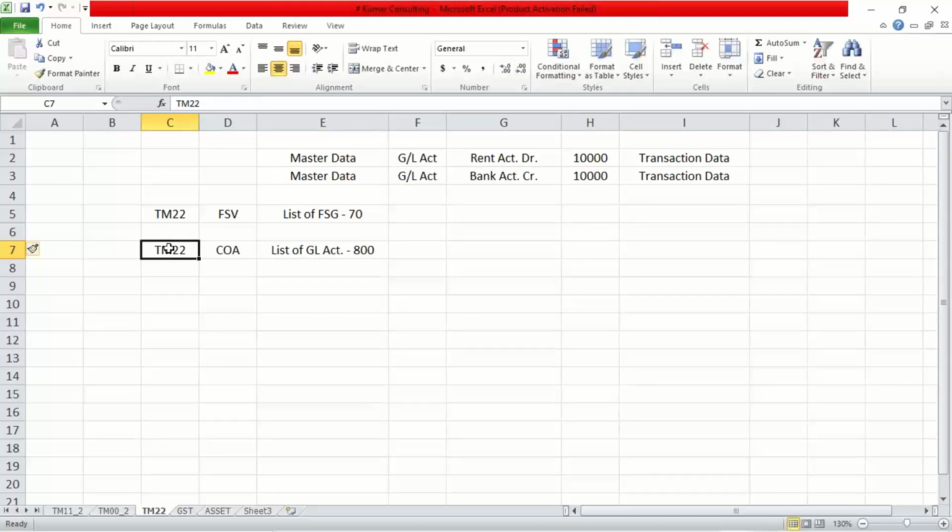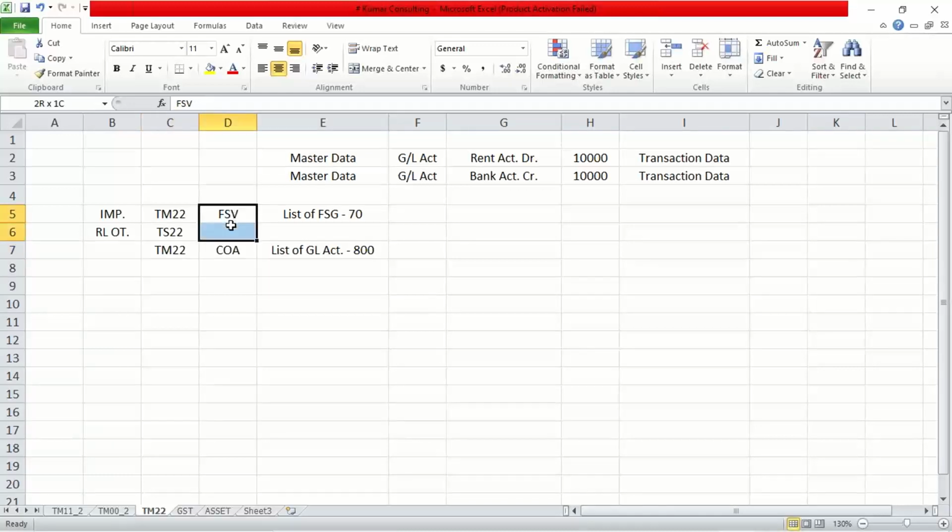The next benefit is here. Let's suppose we go for a rollout. This is the implementation. If we go for a rollout, in this case for Tata Steel, then what will happen?